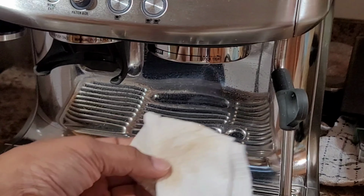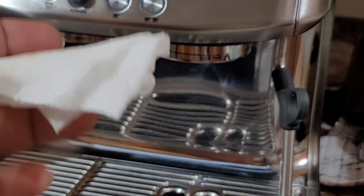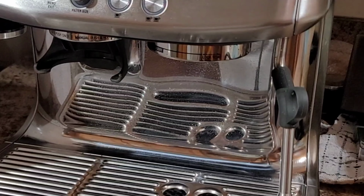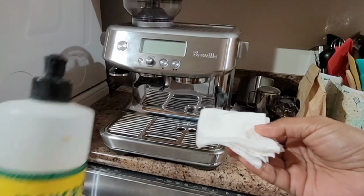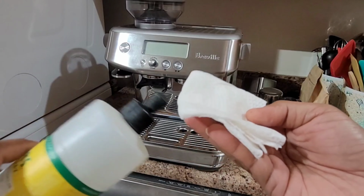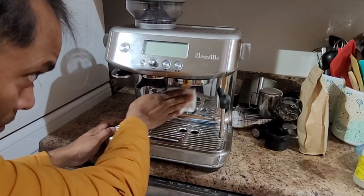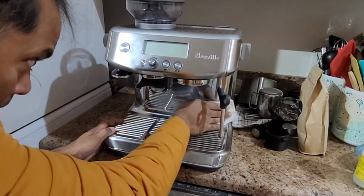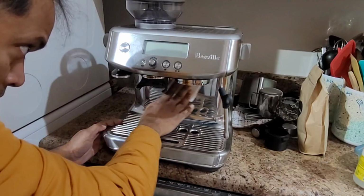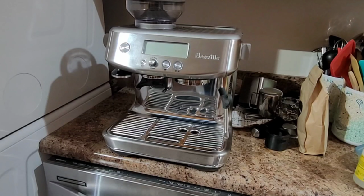Now, most of the dirt here is from coffee spilling or spraying onto this. So I would recommend using a little bit of soap. So I took another clean towel and then I'll use the dish soap. This is a mild one, organic. So I'll just use a drop, that should be more than enough, and then gently wipe it. Now that will ensure that the coffee oils are completely removed, and again use a clean cloth.